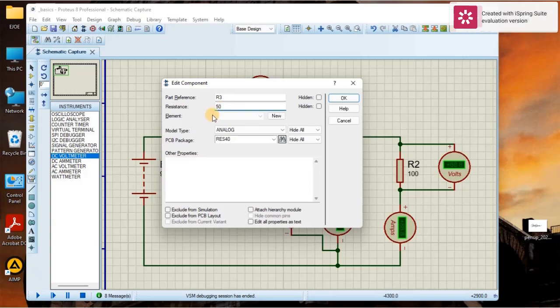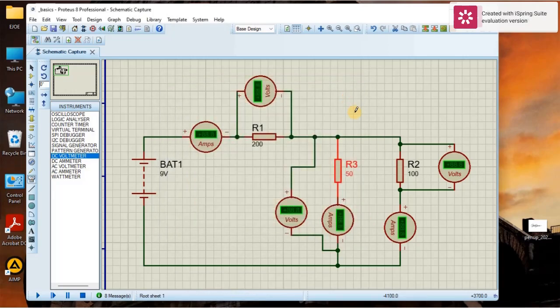If it's kilo, then you add a K, like that. So, okay, if we run the simulation again, now we are registering 0.02 and this is 0.01, but still the sum should be this, okay? Yeah, that is the current that we are getting from this, okay?